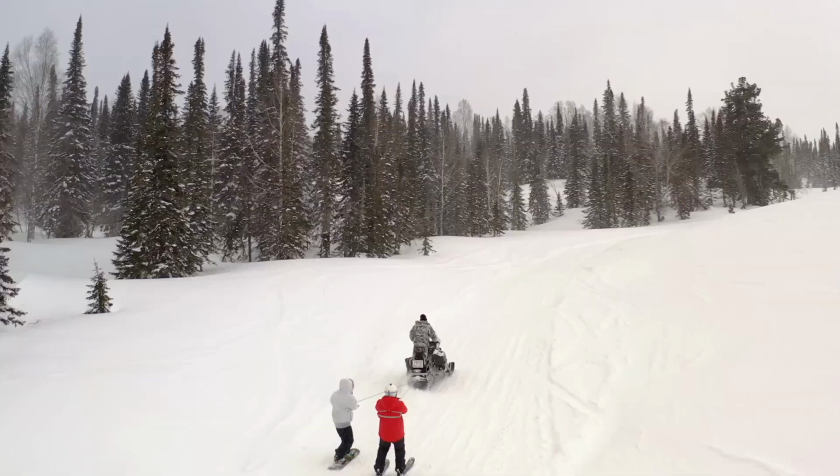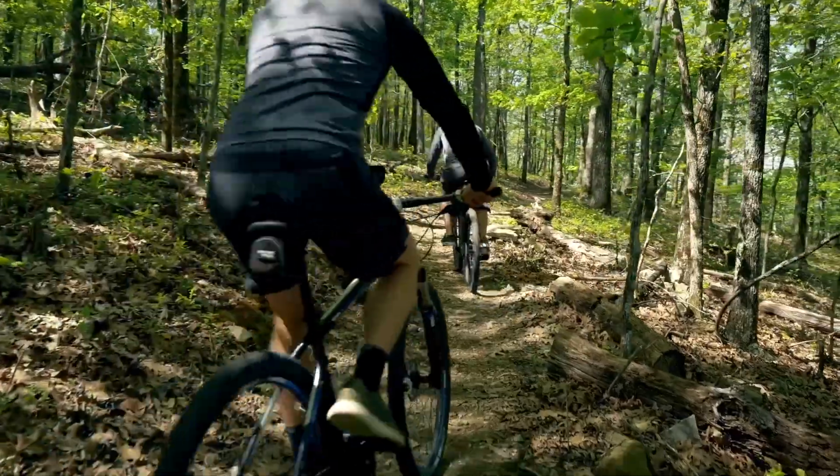And let's face it, most people that are thinking about relocating to Indian River love to recreate, which is what draws them there in the first place, because Indian River has no shortage of recreational options, from the snowmobile trails and the bike path to Burt Lake State Park and the many beaches in the area. Indian River is also home to one of the nicest private public golf courses in Northern Michigan, the Indian River Golf Club.